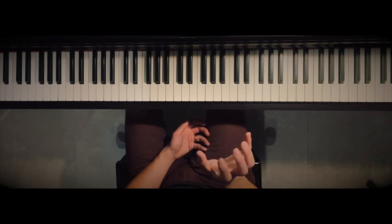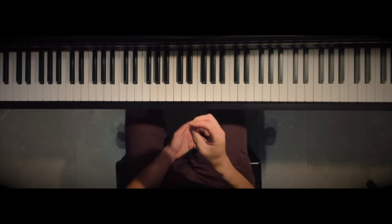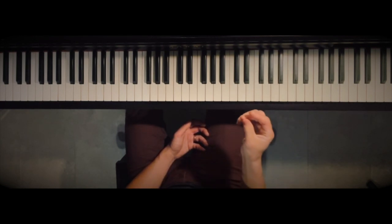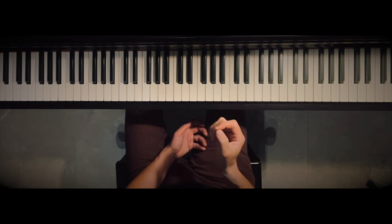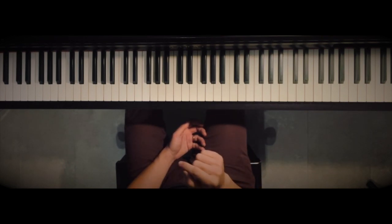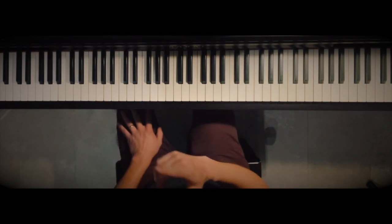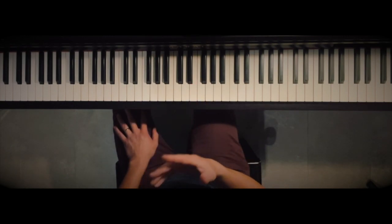Now, of course, there's four 16th notes in every beat. So please count in groups of four, like 1, 2, 3, 4, 1, 2, 3, 4. You might find that's a little hard to do in the beginning, but what I would encourage you to do is to just play a small section of this piece, counting out loud as you play. And do it very, very slowly.